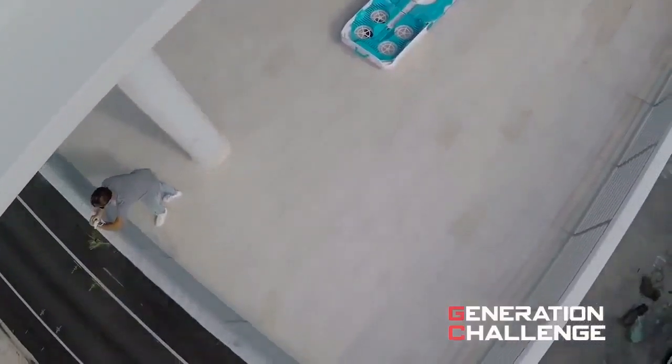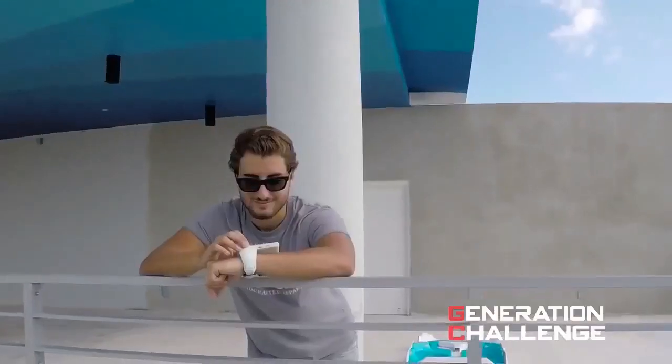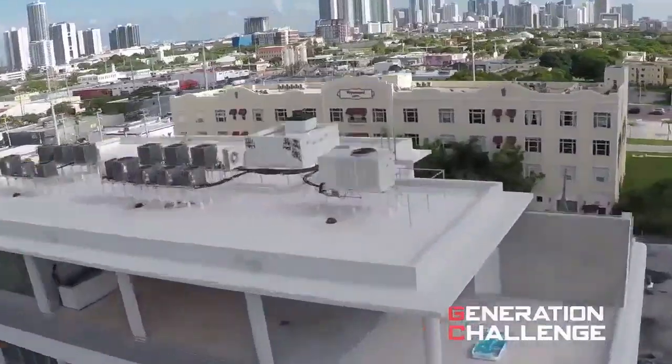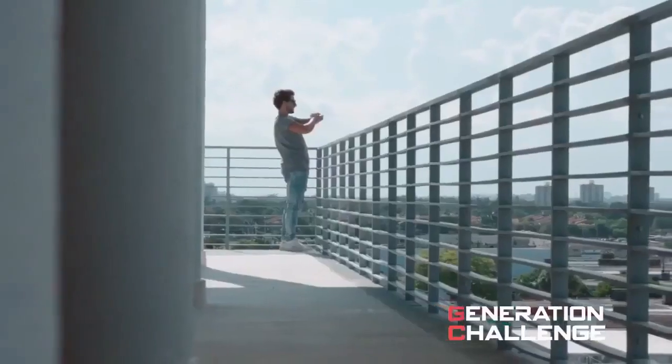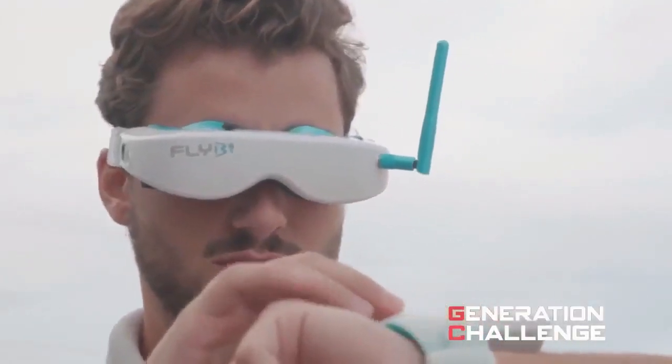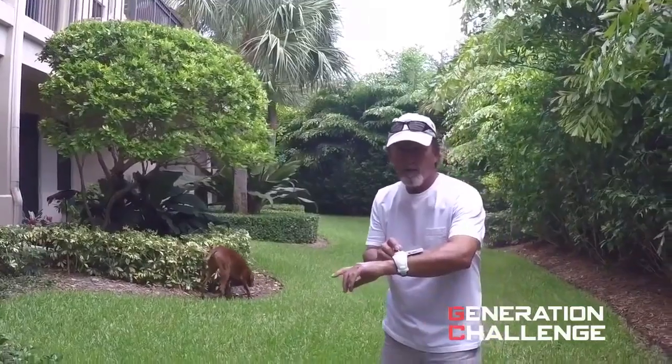One of the core principles in designing the Flybot was accessibility. We made a UAV that was more than just easy to fly. We completely reimagined the experience of flying a drone, with innovative controls and a unique set of devices that users of all experience levels will appreciate.